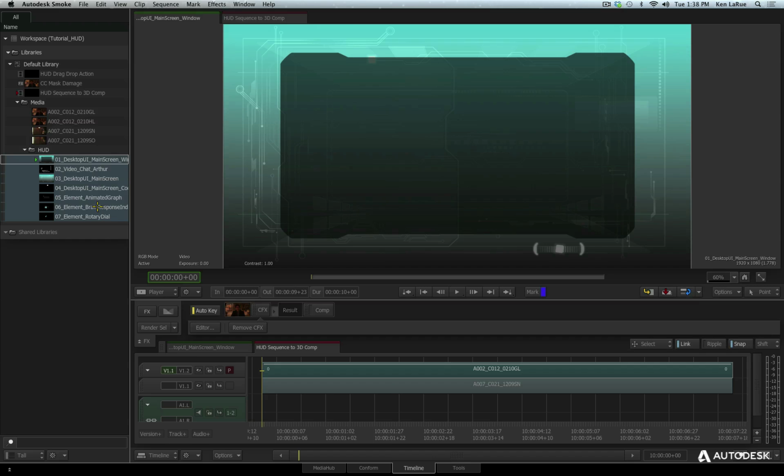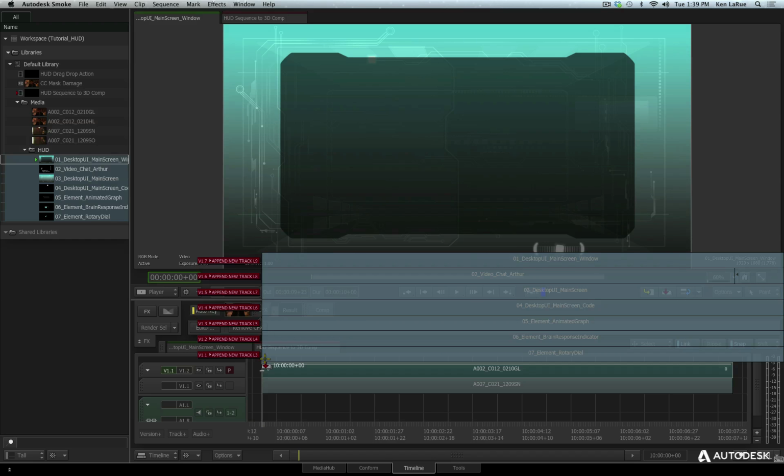Keep in mind, with the method I'm about to show you, this drag and drop into our sequence, the order in which you select them will be the hierarchy of how they are edited into the sequence. But what I'll do is pick them all up, drag them down into the sequence. By default, they're all going to be laid into the sequence as a new layer because I'm dropping it above the other layer, but they're being laid in one after the other in the sequence. If I hold the Command key before I release it, look what it does. It stacks them all up at the drop point and creates a new layer for each one of them.